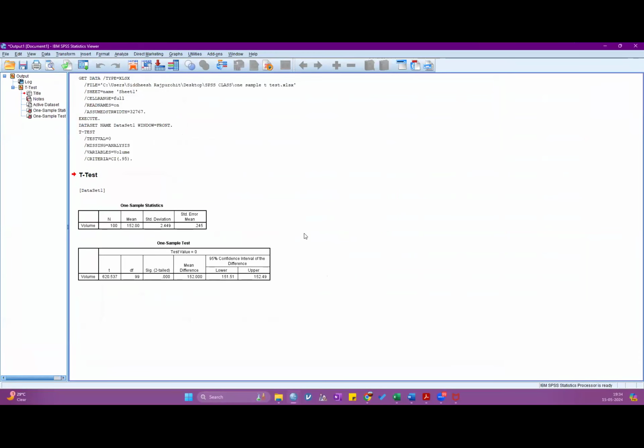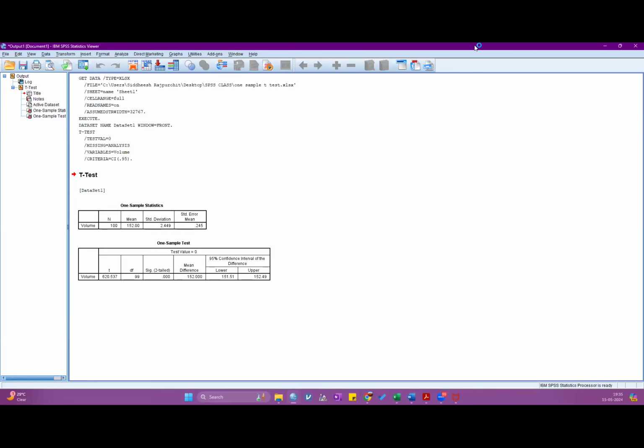Now we are getting this table. Correct. Now what am I getting? I'm getting the mean value of 152 plus minus 2.49. That means I am not giving 150 ml of liquid in my bottles. Or Kirtana, if you want, you can take syrup also for this example. So suppose in your industry, you are manufacturing syrup for children and you are selling 150 ml in each bottle.